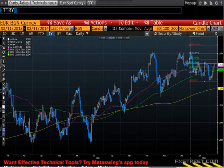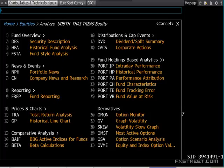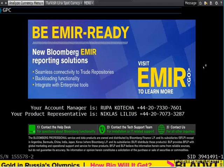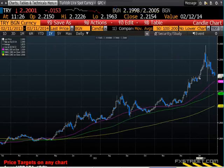On that note, I'm going to look at Turkey, because the Turkish lira, I did start obviously with the rand, is looking fairly similar as well. As you can see, it's now testing that 220 level. If we can get below there, that would be a very bullish development that would open the way to 216.14, which is the 50-day moving average. We're now kind of back at those pre-intervention lows.